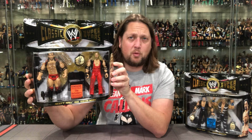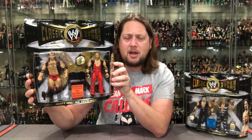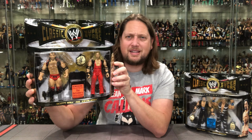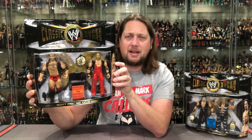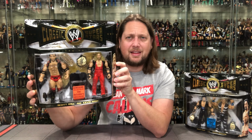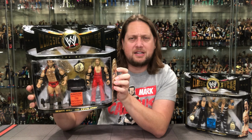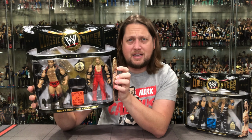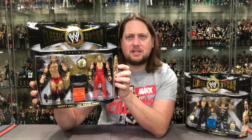And that was a gripe from way back when. And like I said, I didn't mind the scale of the heights being about the same, but proportion-wise, Kevin Nash should at least be a little bit bigger, or the same as Scott Hall at least. So that always looked funny, but I do like the looks of both characters here in the red and black. I think they do pop very well. Kevin Nash has a bit of a weird look to his face, almost like the Cowardly Lion is what this always reminded me of, from the Wizard of Oz fame, of course. Just a strange look to Kevin Nash on this one.